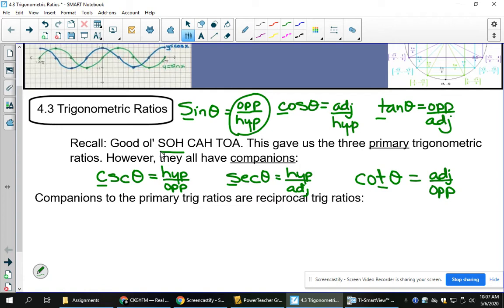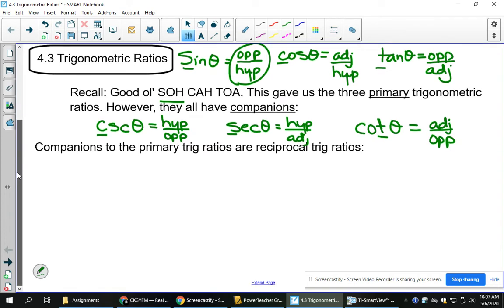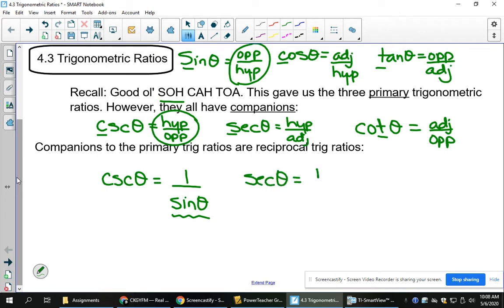So these are the reciprocal trig functions, basically those fractions getting flipped. Another way that we can think about this is it's 1 over its companion. So if cosecant is a companion to sine, it's going to be 1 over sine. If I subbed in for sine opposite over hypotenuse, the 1 over makes me flip that, and I end up with this. Secant is 1 over its companion, which is cosine, and likewise for cotangent, 1 over tangent.